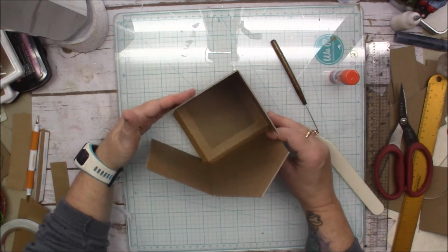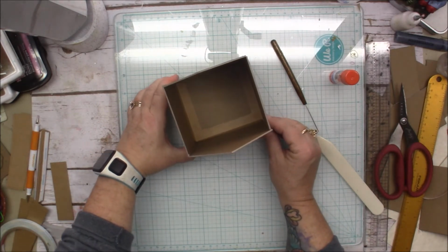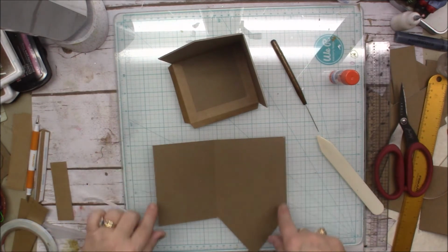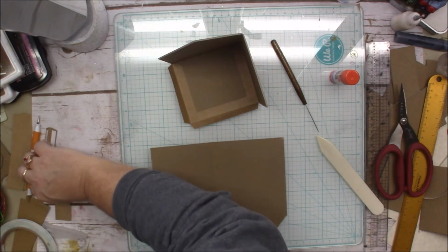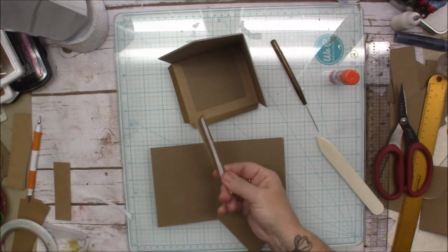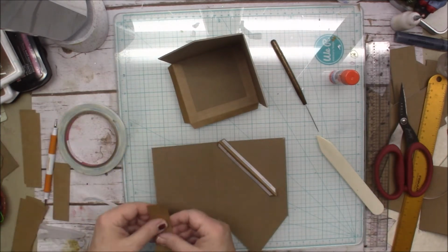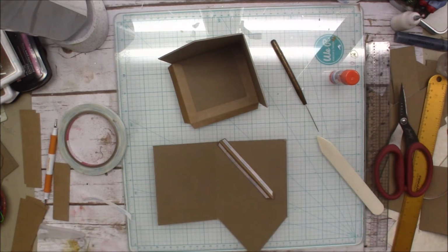Okay, so now our guys are going to go like this. But before we can do that, let's go ahead and put our sides on here. And this is where we are going to need, for the sides, 2 4.5. So I already have one of those. And here is the other one, I do believe. Yep. All right, so let me score this one.